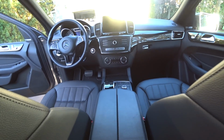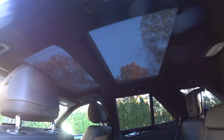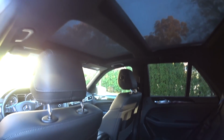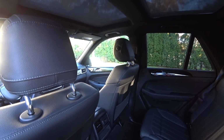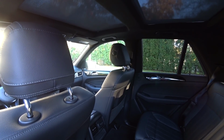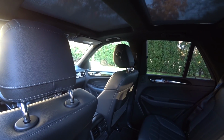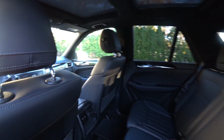And it's got a double panoramic sunroof. I'm going to just move around and show you that. I have the shades closed because one thing I'll comment on with this car, I do highly recommend if you get one of these to tint the front windows, just because the sun glare is really, really bad. So when you're driving, it could be very distracting. The rear of the car is factory tinted, but I highly recommend tinting the front windows to match, and it would just make driving in sunny conditions a lot easier.